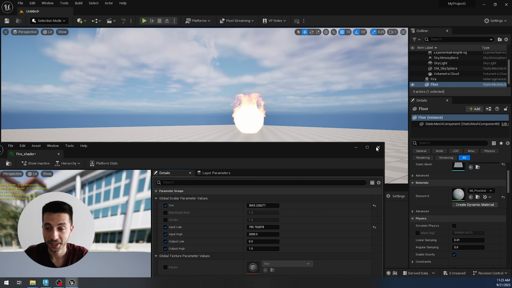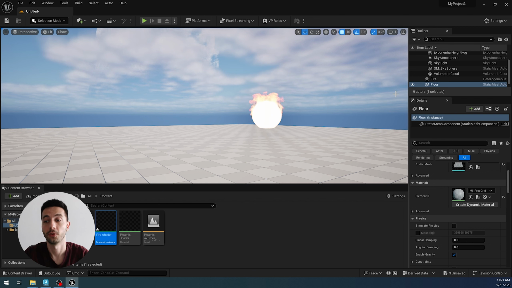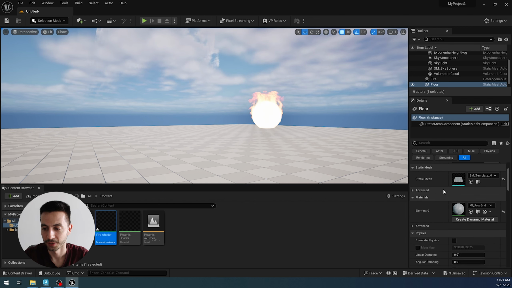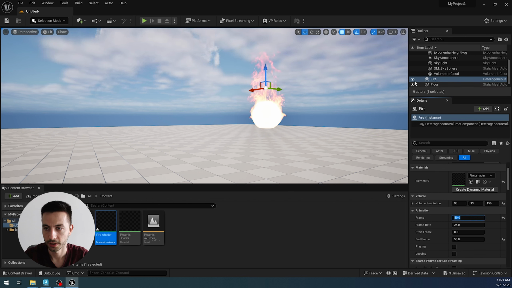So the next thing that I want to show you is how we can use caches that contain smoke and fuel, which is a bit different than the temperature. So I will select my fire, and let's stop the loop and let's stop the playing. Actually, let's hide this.